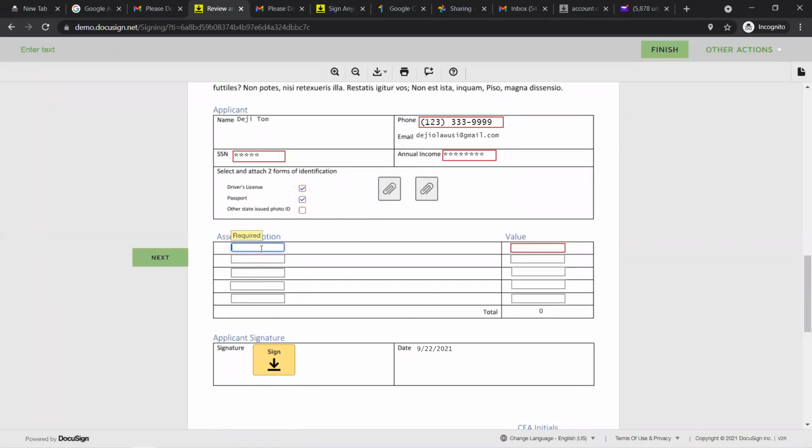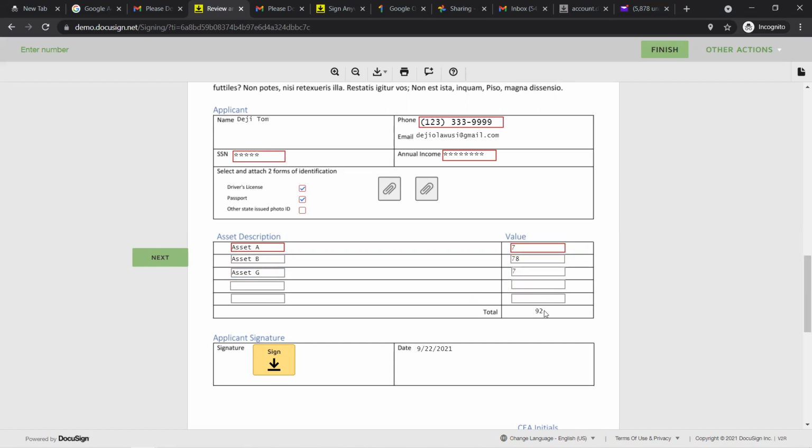Then assets A, assets B, 78, assets G, 7.